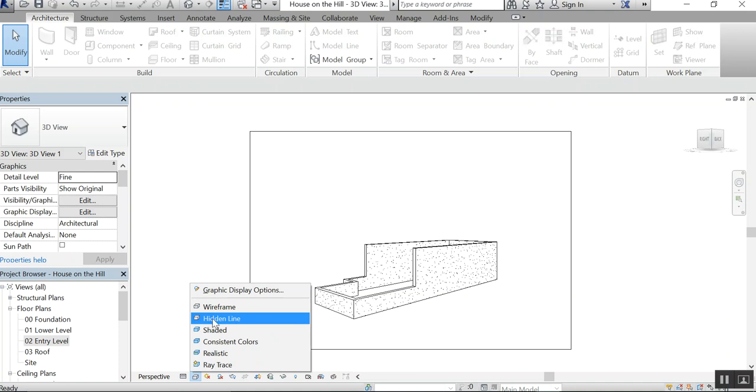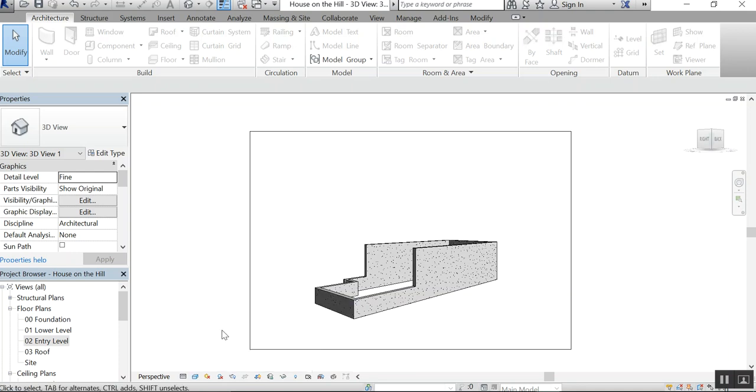Hidden line is the one that we've been working in. Hidden line is just outlines around your objects and you can't see through them. They're not transparent. Set it for shaded. That just turns on some basic color here. And what we're going to do is add in our topography, add in our sloping hillside, and we'll see how that will automatically update this view that we're creating.